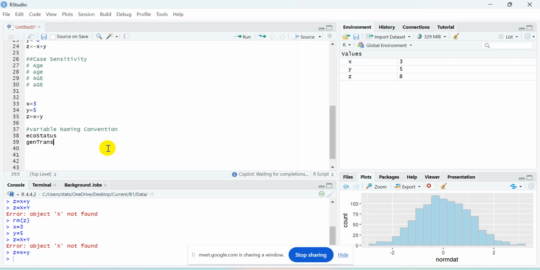This is giving me some meaning, like this is talking about some gender and some transformation, so at least you can roughly guess that this is the variable where we are storing that kind of data, right? So for that reason, a perfect, or you can say a meaningful, variable name is very important.